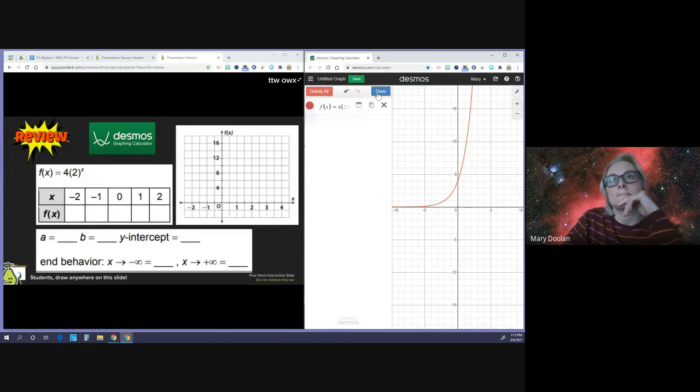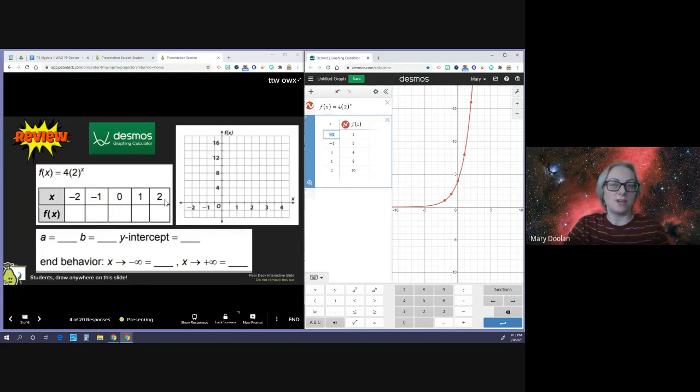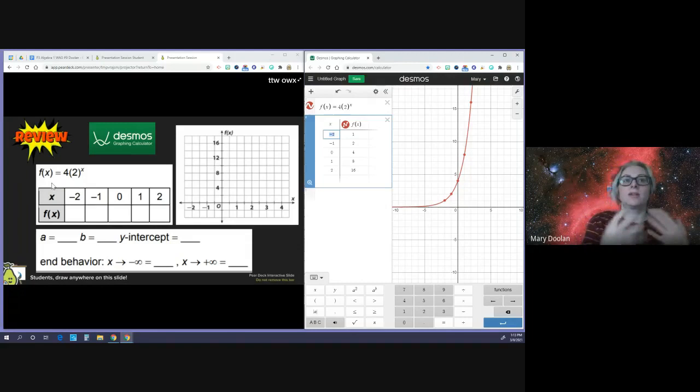Another thing you can do, see, if you click on the settings wheel and then you click on this table button, it's going to convert it to a table. And it just did all the work for you. This table that it came up with is the exact same table you have here. So all you have to do is copy these values into this table over here. Last week we were doing this by hand. All right, we were plugging in the value of x, evaluating the function to that power, and then getting our output and putting it in the row. Those are all ordered pairs that we're going to be plotting.